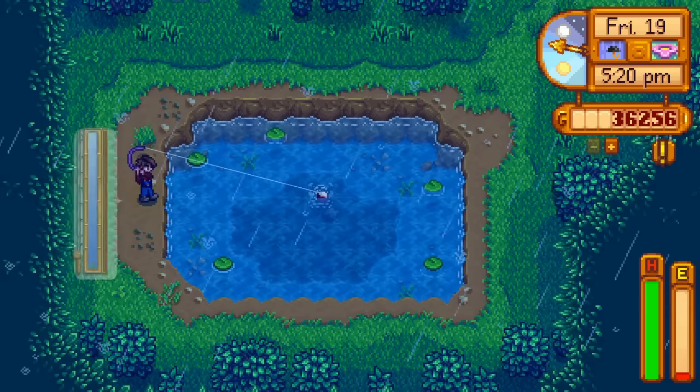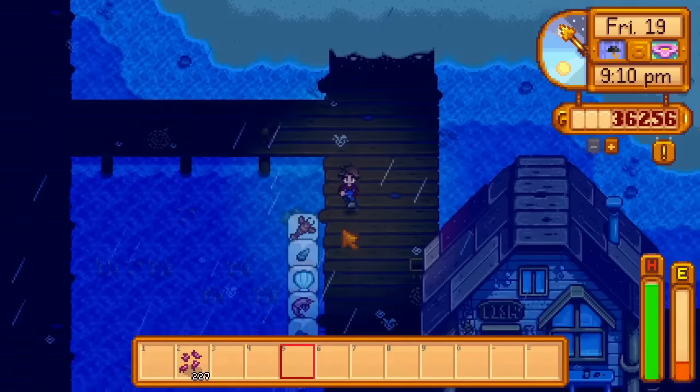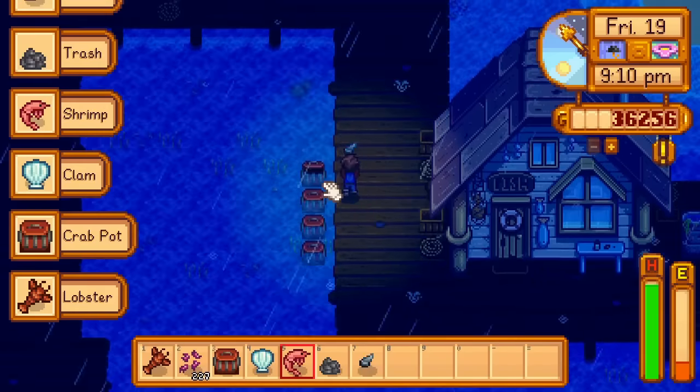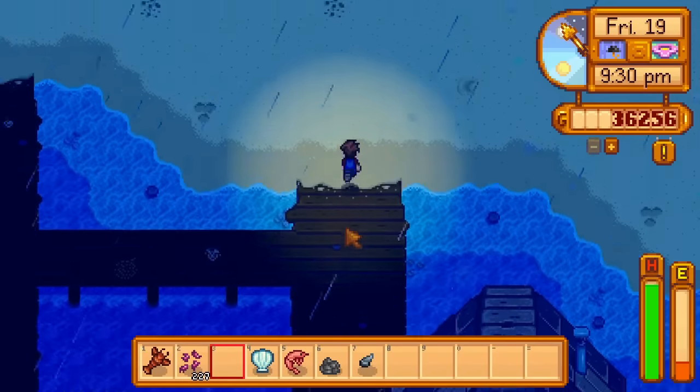On my way through the secret woods, I fish up a wood skip, then plant and water the rare seeds before making my way to the crab pot I placed yesterday. I get a mussel, shrimp, and lobster, then leave, forgetting to bait the crab pots for tomorrow.